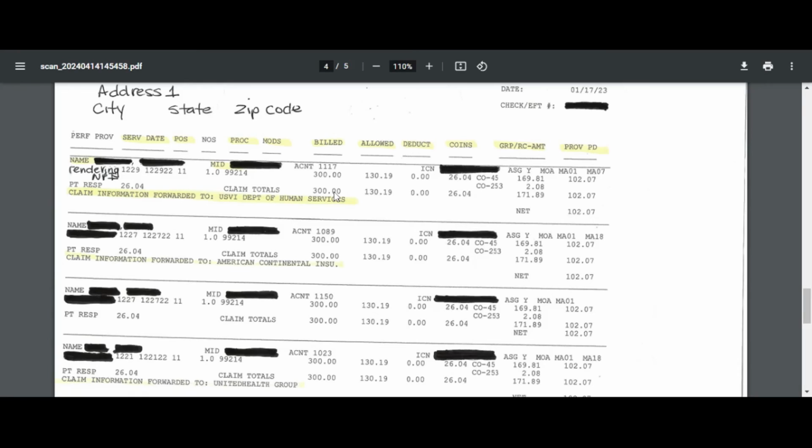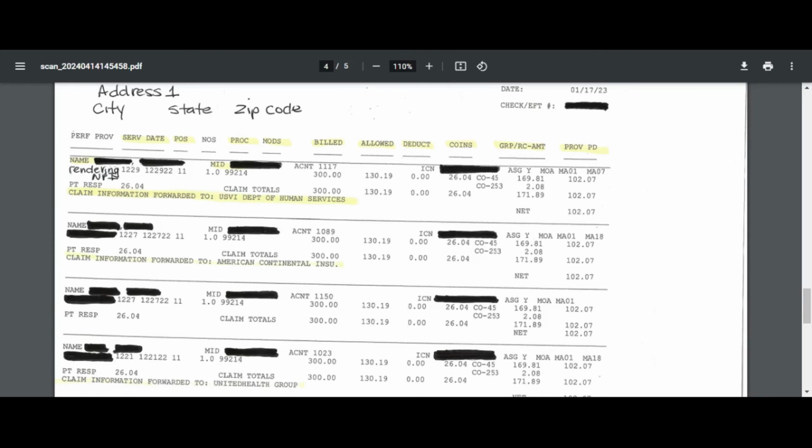So if there were two lines, it might have been a line for $100 billed. So instead of it saying $300, it would say claim total $400 because now there would be a second line with $100. So the 300 plus the 100 is 400. And you go further down and down, the allowed amount, the deductible, and all of that information would be added up. Now for Medicare, Medicare would usually cross over claims.